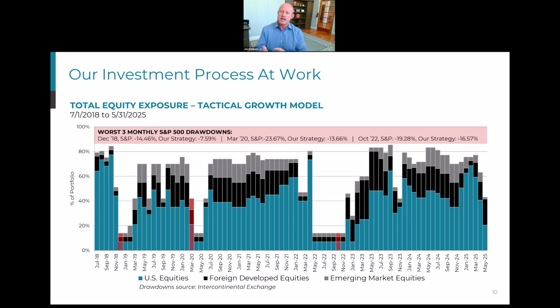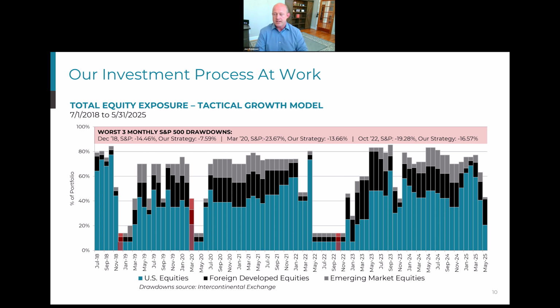So you can see here on the left side of the graph, we were at our minimum exposure to equities, or heavily reduced in a defensive posture, in December of 18. So we're able to somewhat fly over that volatility like we were during the Corona crash, which started in February of 2020 and extended through March of 20 before it V-bottomed and then made the largest recovery after the largest and fastest drop in market history.